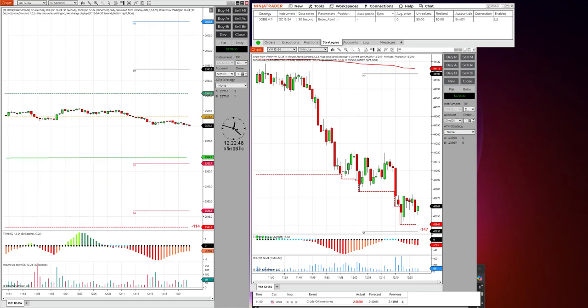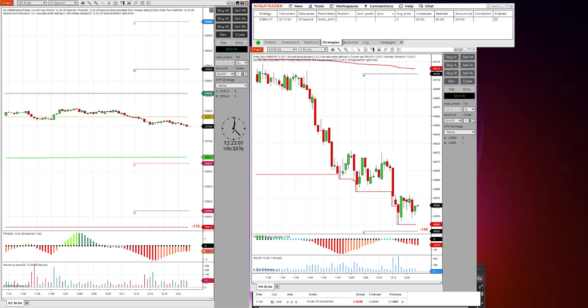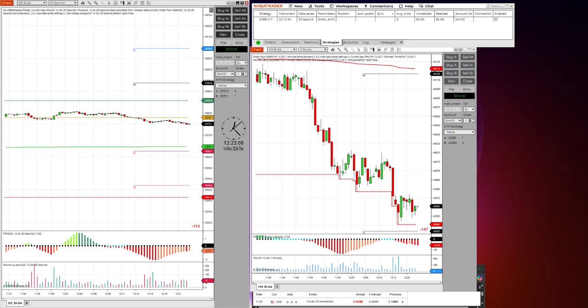Let me explain what magnets are because it's a very powerful way to trade. During the day, all instruments will test levels on the chart that lots of people look at. I call those levels magnets. Very popular magnets are the high of the day, which is this green line. This red line is the low of the day. That's a very popular magnet.